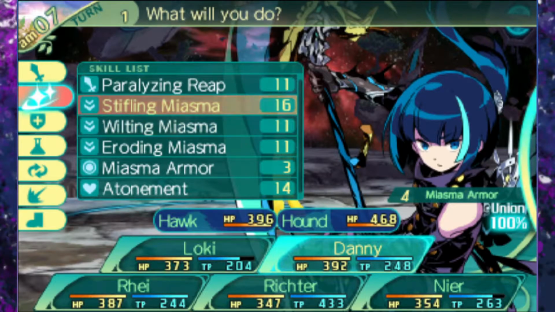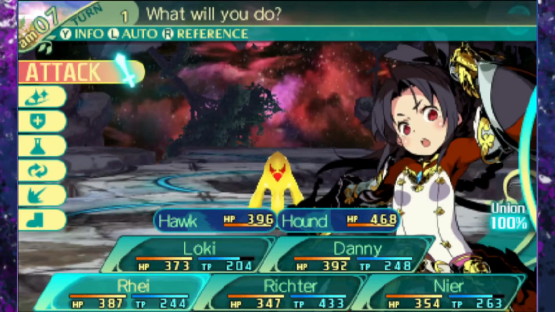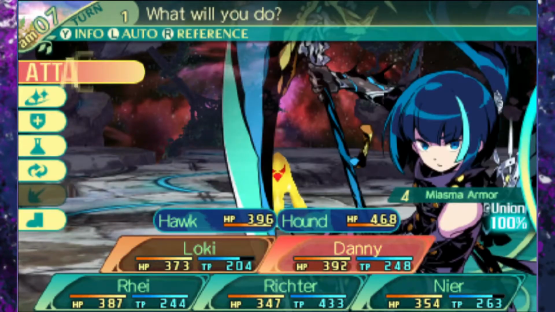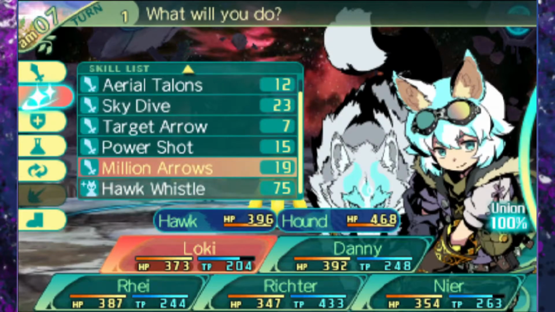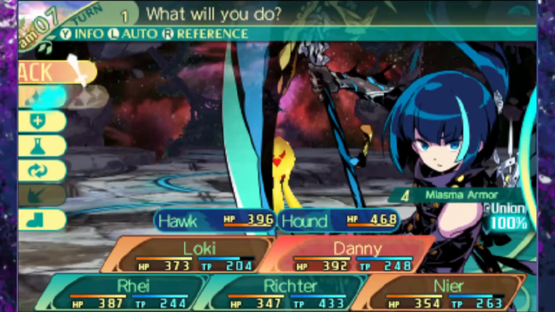Should I still use... I mean, I do know how he's going to start. He's not going to attack on the first turn, because I already tried to run away from that guy multiple times. So, Eroding. Actually, if that is the case, I could use Double Attack. Wait, better idea. White Swing. Million Arrows. Double Attack. I'll help you out.